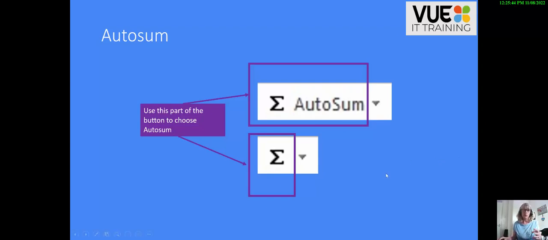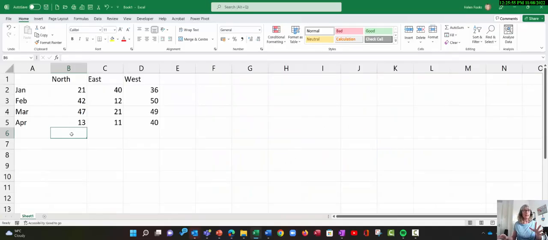Now let's look at how the Autosum function works. I'm going to show the easy way first. The easiest way to use it is you highlight the figures. Remember, when you highlight, make sure your mouse pointer is a fat white cross, and you go into the middle of the cell. So I'm going to start at cell B2, and if you look at my cursor, it's right in the middle of the cell, and then I'm going to click and drag down to the bottom. So it's highlighted those 4 cells. Remember, the first one always appears white. It's still included in the highlight because there's a green border around it.